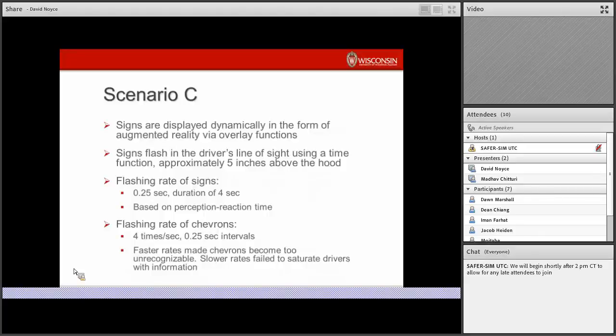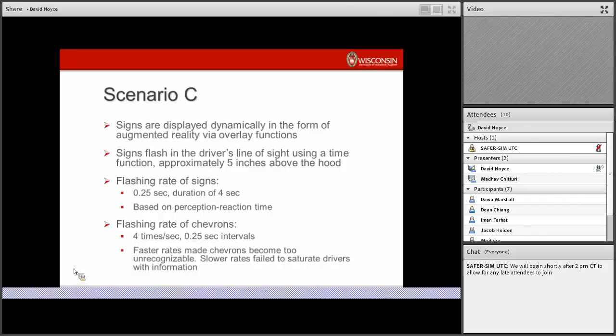Now, what we also had to do, in a supplemental way to this research, was look at flash rates that were most effective. There isn't a whole lot of science behind this, so we did it somewhat subjectively. But what we did believe and observe was that the traditional MUTCD flash rate might have been a little bit too slow to have a true capture rate. So we looked at some different flash rates, but we settled on about a quarter of a second flash rate, or on and off about twice per second. That also helped us with some of the perception reaction time decisions that we made, and we'll show that in some of the data coming up.